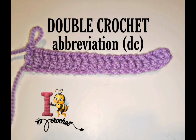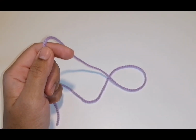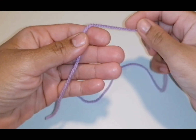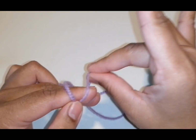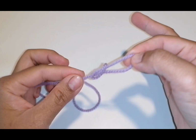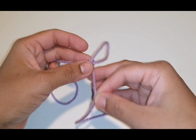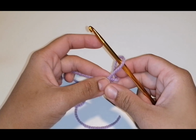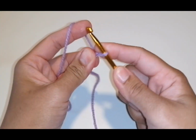So next we have our double crochet. Oh, I love this stitch. Let's start by making a loop again. Yes, you have to do a loop every time. So I insert my finger there and pull it. Now adjust it. So don't tighten it first. Grip your hook. And ta-da! You'll get used to it.